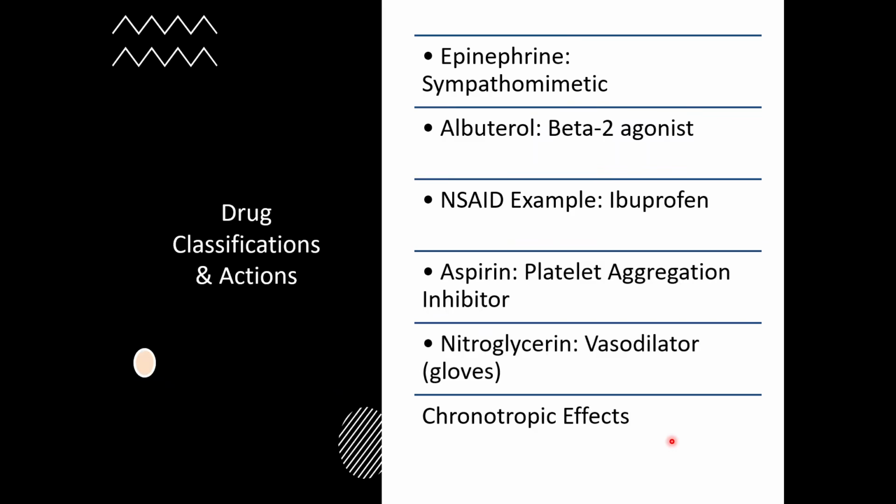Let's talk about chronotropic effect. Chronotropic effect is a positive increase in the heart rate. And so we usually call it either positive chronotropic effect or a negative chronotropic effect. So the negative would be a decrease in heart rate. Don't confuse chronotropic with inotropic effects. When we talk about inotropic effects, we're talking about an increase in the force of the contraction. That would be a positive inotropic effect, versus the negative inotropic effect being a decrease in cardiac contractions.